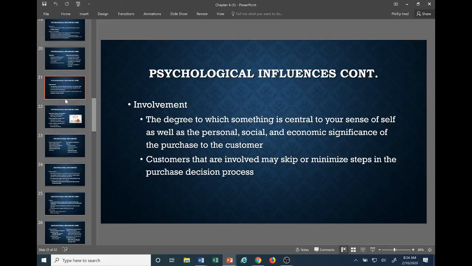So involvement, obviously, if a customer's already involved with your brand, if they've already been buying shoes from you, then obviously that purchase decision process that we went through earlier, the different steps of trying out different brands, problem recognition, all that, they might skip a couple of those steps and just go right to purchasing it. They see they have a problem, okay, my shoes wore out, bam, I'm going to buy another pair just like it. They skip all those steps because they're involved with the brand, they're familiar with it.